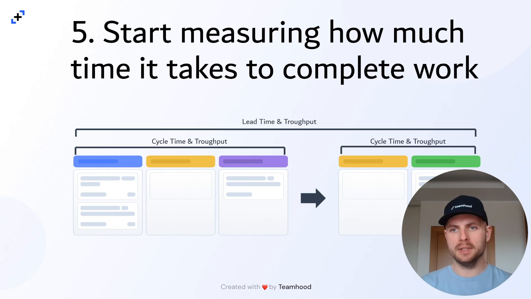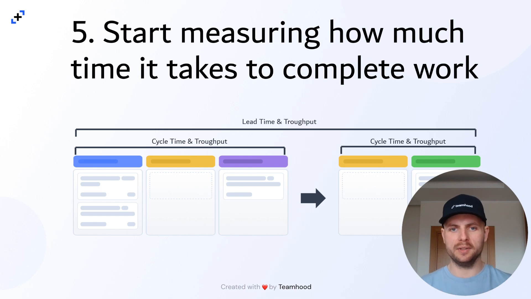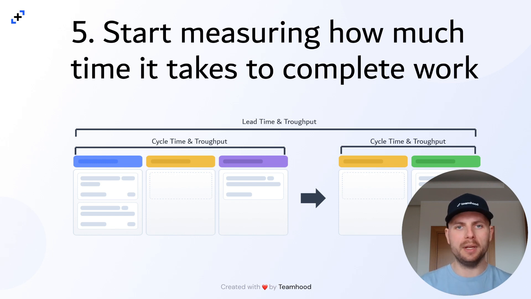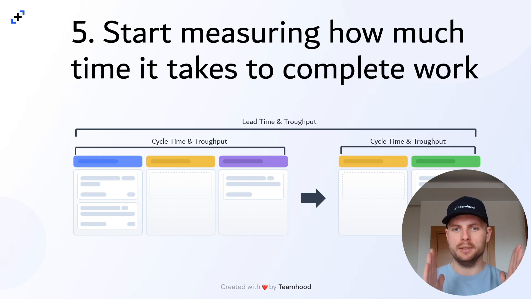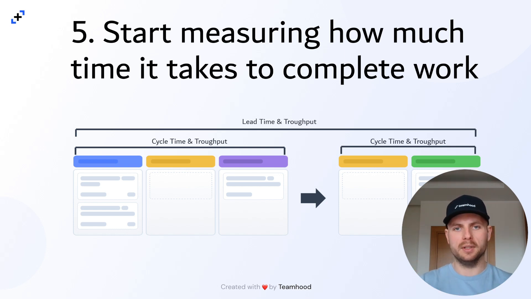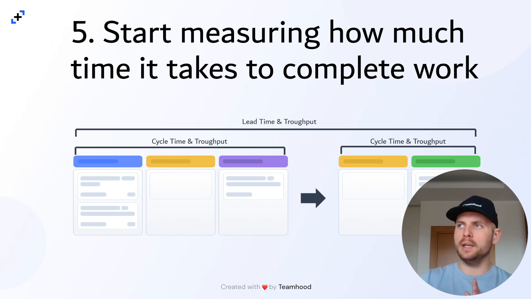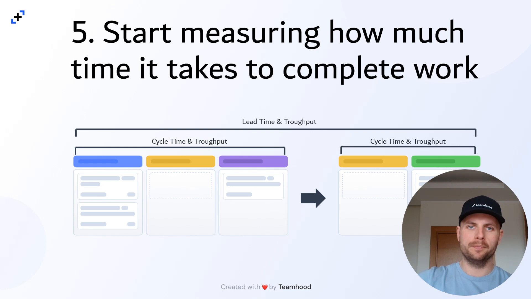Of course, we need to measure — that's the only way to understand how much time it takes to complete work. It can be related to average time for work to be completed, or it can be related to throughput: how many items or tasks we complete over a certain amount of time — a month, a week, up to your business needs. That is the precision point. If we measure throughput per month, we will be forecasting in months. If that's not enough and you need weeks, then you measure throughput per week. You will then use that timeframe as a precision point to say: we forecast that this bunch of items can be done in the upcoming two or three weeks.